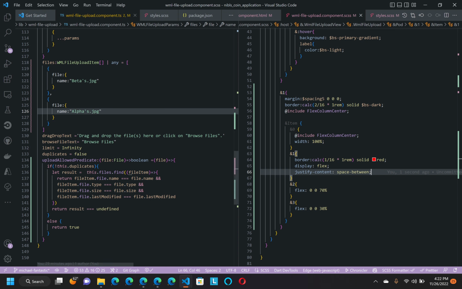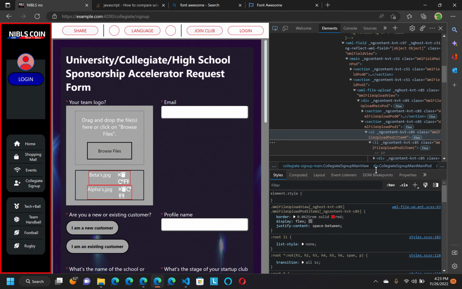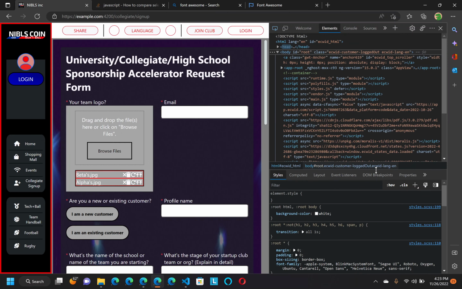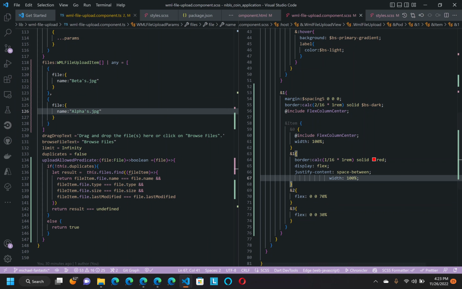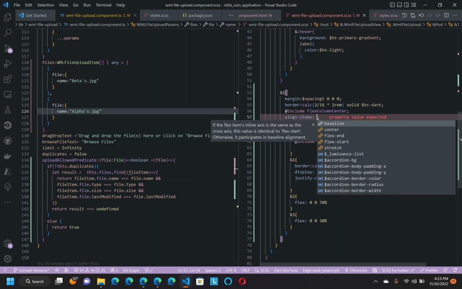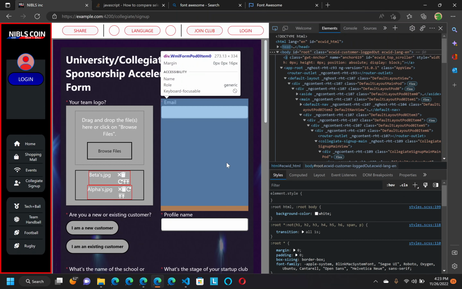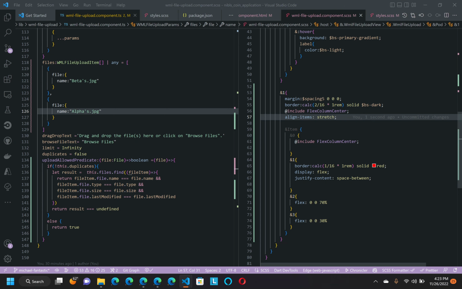I think UL is growing, and now LI also needs to grow, but also, if this is flex, I think there should be a property, align items stretch. If I say align items stretch, then it's going to want to take up all the room, I suppose.